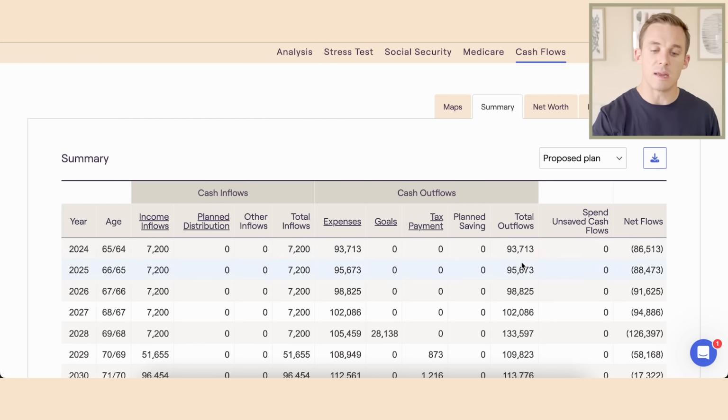That's an analysis for a different day. What we want to talk about today is really the investment component of what they're doing. But as we add these expenses up, you can see here's our total outflows in this column here. And total outflows is showing us what's the total expense that you need.